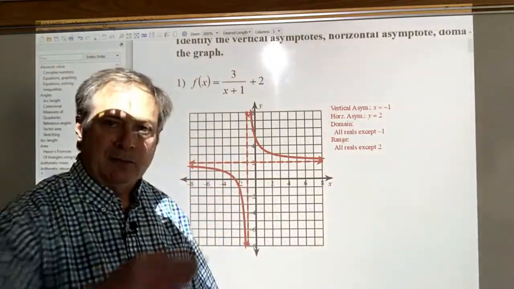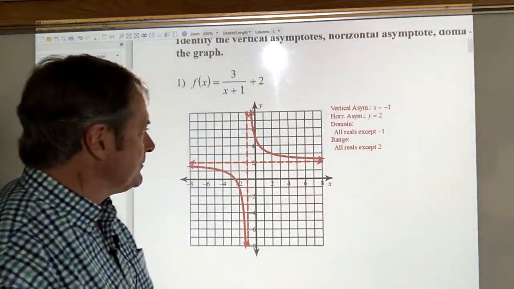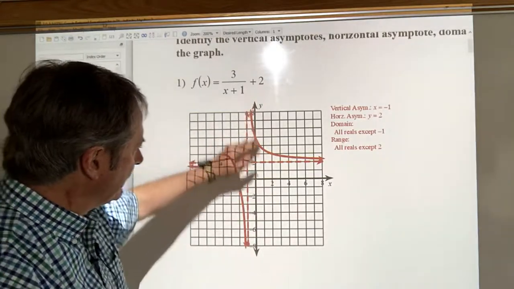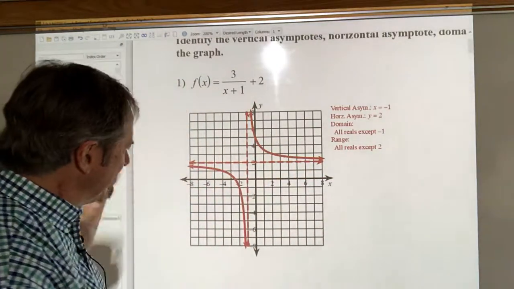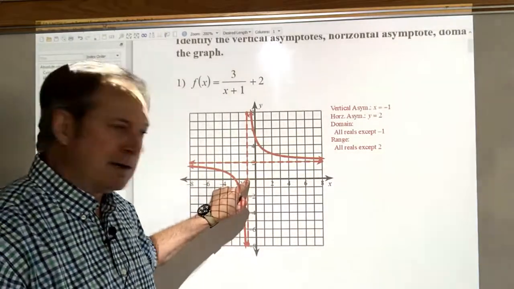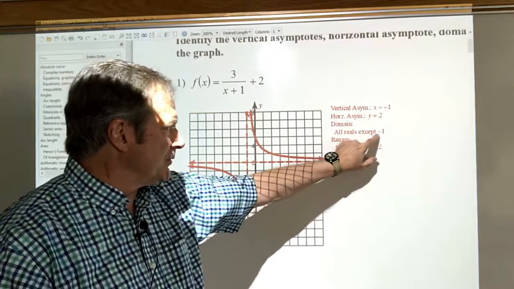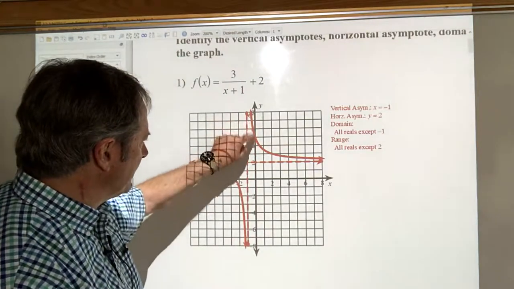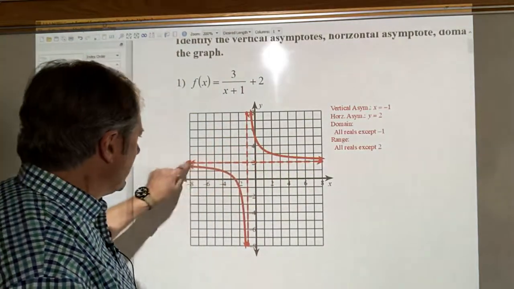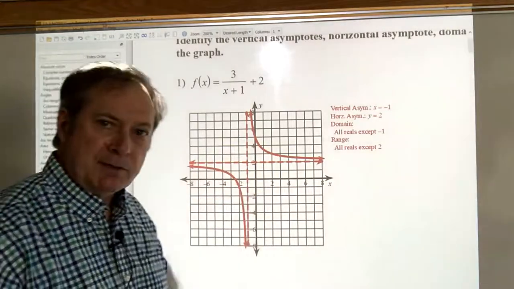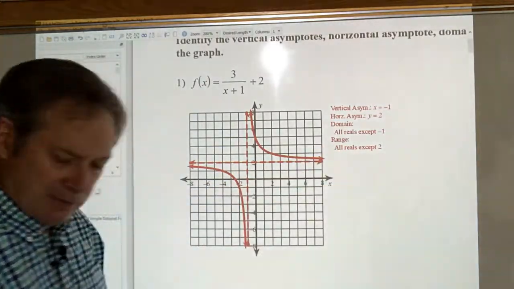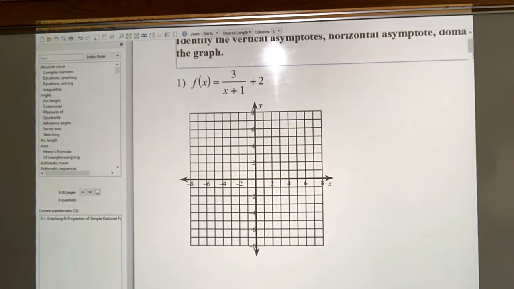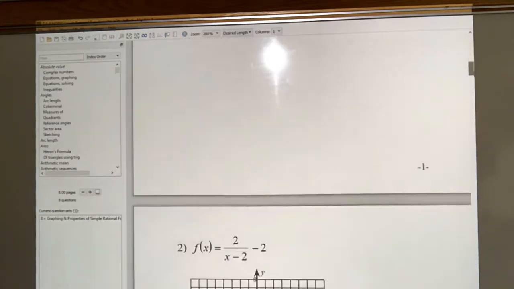And when you're graphing by hand, you want to indicate these lines. Now, the domain is all values of x forever to the right, forever to the left, except right there at -1. So we can say it's all real numbers except -1. And the up and down values, the range at every ordered pair here, it's only where y is equal to 2 that it's undefined. And so the range is all real numbers except 2. So now let's go look at number 2 on your notes.